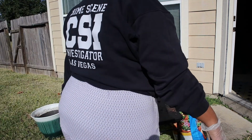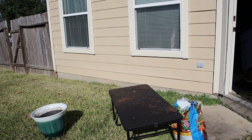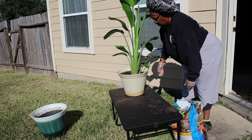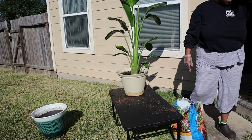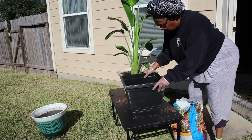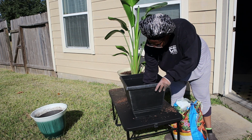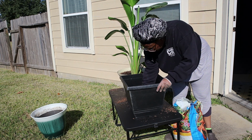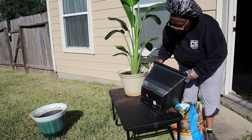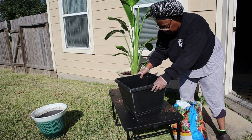Okay guys, I'm back. Now I'm about to go and get another plant out of the house and start transferring it. This is another one of my big plants, and I'm going to put it in a bigger pot. Make sure you have enough soil in your pot, because if you don't, the roots will grow and get exposed real quickly, and you don't want that. The roots need to be covered in the soil so they can stay hydrated and moist.